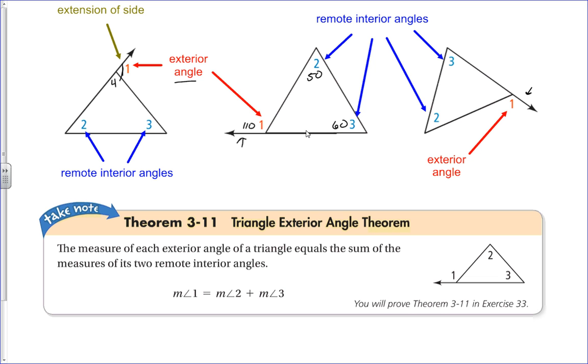That's how it works. Because if you think about it, these two angles plus this one gives us the 180. So since these two equal 110, that means this has to be 70. And since these are adjacent supplementary, that means this one has to be 110 degrees. So that's a little, I guess you could call that a proof, proving that the sum of these two equals the exterior angle. And it's the same way in all three of these diagrams as is down here. The sum of these two will equal the measure of that one.